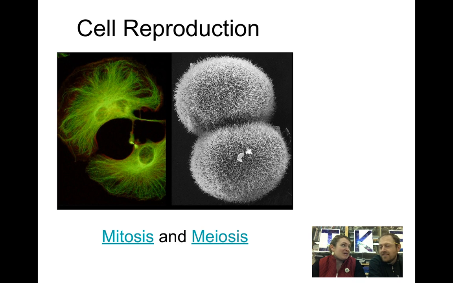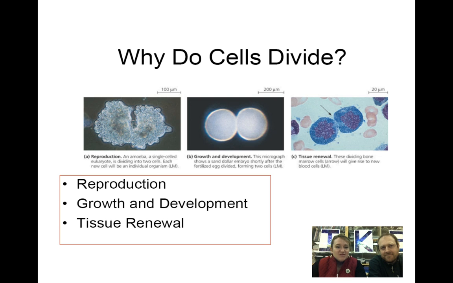I call this cell sex in my class, but it's not quite as exciting as it sounds. We're going to be going over mitosis today, and then in your next set of notes, we're going to go over meiosis. So why does a cell divide? Why do we even care if they divide?